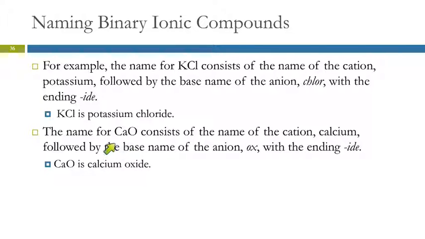For CaO, I see this and I just sometimes read it as the name to stop myself. CaO, so we have a calcium ion. You ask yourself, is it in groups 1A, 2A, 3A, zinc, or silver? Yes, it is. It's in group 2. No Roman numeral. Because we don't want to be having to write a whole bunch of extra stuff. We're trying to be efficient, and so we're not writing more than we need to. So calcium ion is just calcium. And then O, oxygen changes the ending of her name and becomes oxide. So we've got calcium oxide. Any questions?